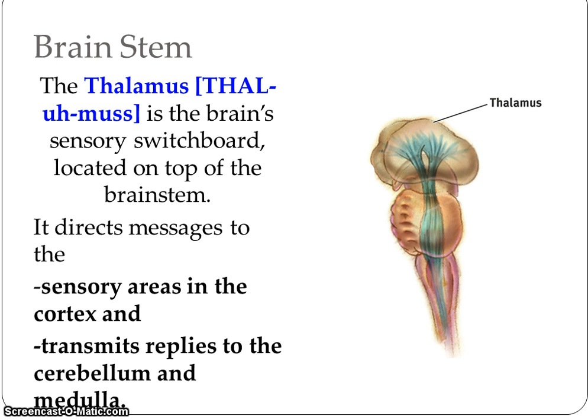We'll talk about the cerebellum in just a second. An easy way to remember the thalamus is because it is like this little sensory switchboard. Think of it as a telephone operator, an old school telephone operator. When the operator answers the phone, she says, "Thala, may I help you?"